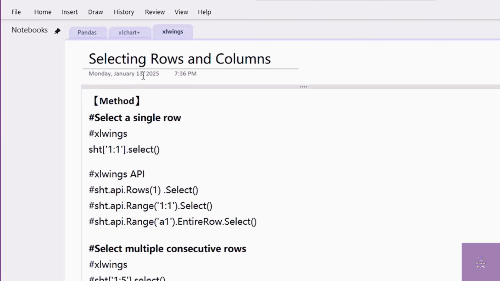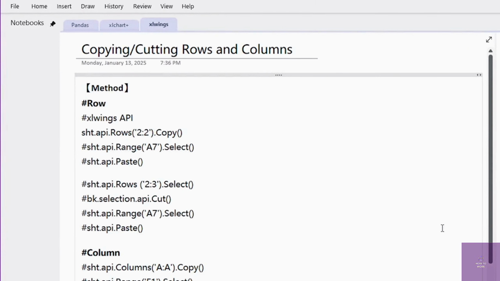Selecting rows and columns. Copying and cutting rows and columns. In fact, row and column are special cell regions, cell ranges. For row, first copy row.